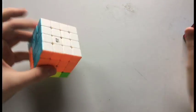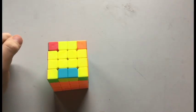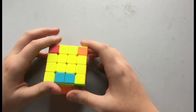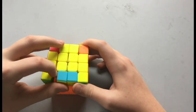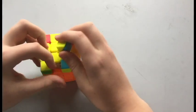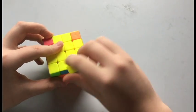3x3. Now you have to worry about parity. Parity is the worst thing that can happen in your 4x4 solve. There are two types. There's orientation of the last layer parity, or OLL parity, and permutation of the last layer parity. This requires a very long algorithm that essentially takes these pieces and flips them around like that.